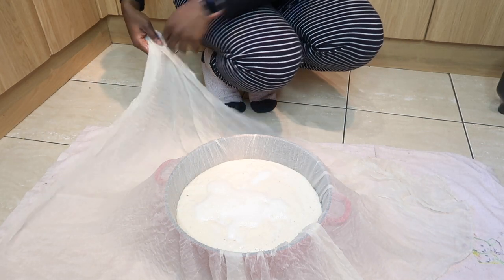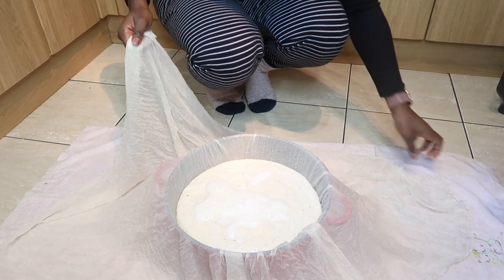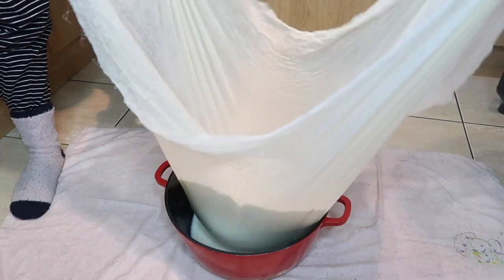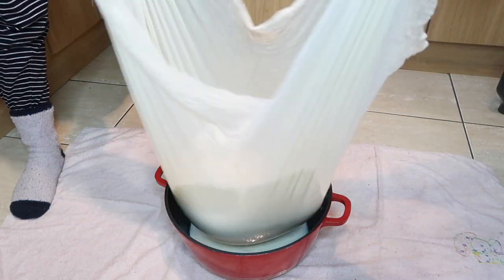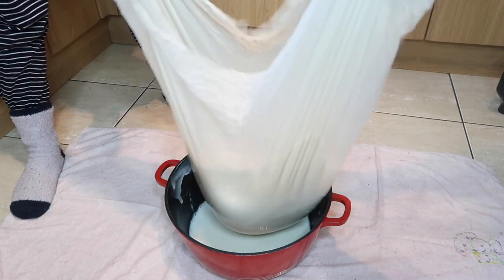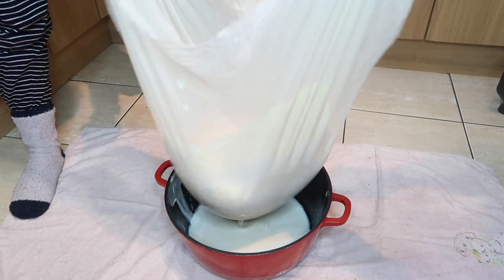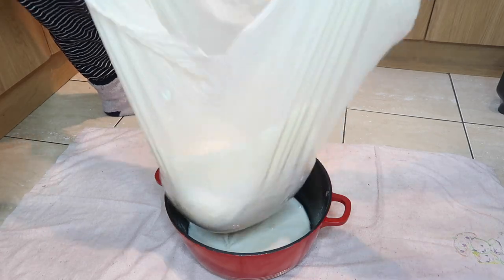Okay, so you can do it with two people. So I started doing it with my mom. So you both just need to hold two sides and just kind of jiggle it around like this, and you'll see that the milk starts transferring into your pot from the cheesecloth, and you just keep doing this.